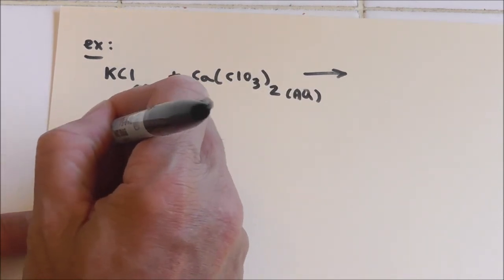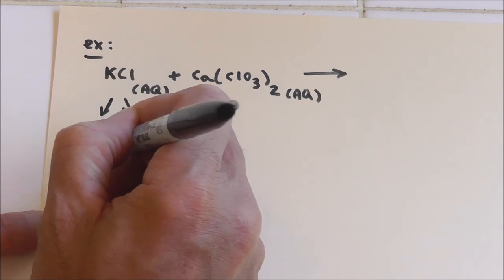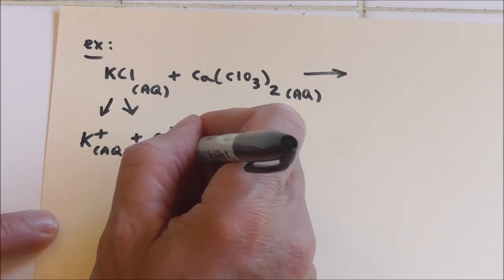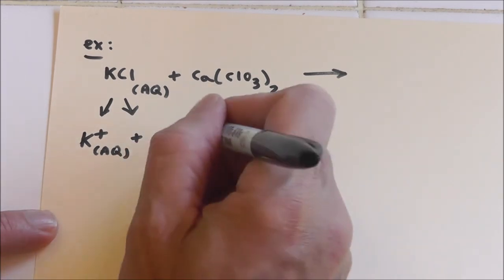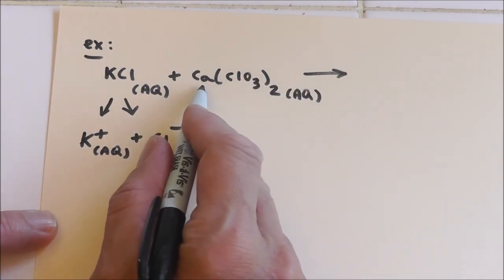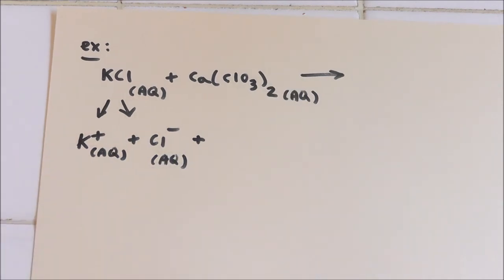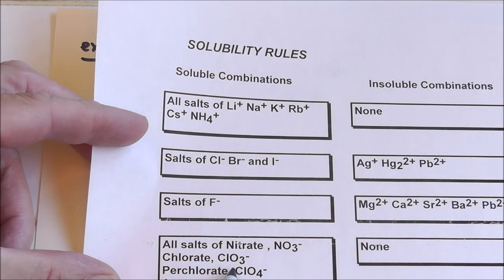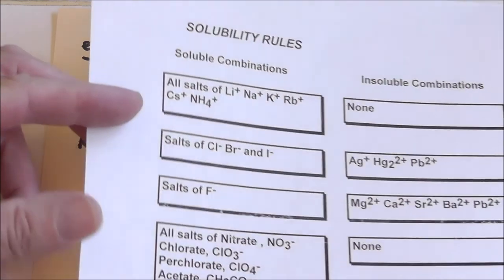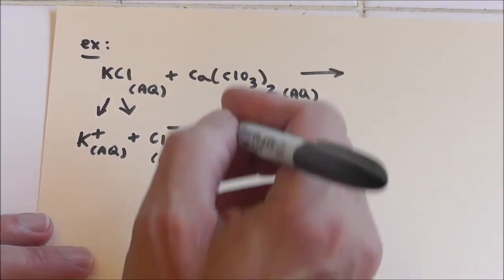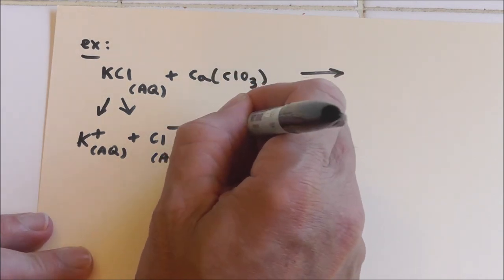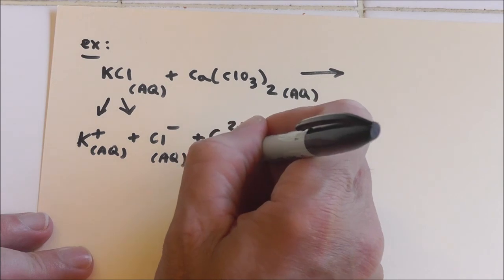So that would be a K plus, and that would be a Cl minus. Single atomic ions that you know from the periodic table. That's a calcium, that's called chlorate, ClO3 minus, and you'll notice that everything with chlorate, it's kind of like a nitrate. So they're very often spectator ions, but you could tell since that it's a -1, and you know that a calcium being in group 2 is a +2.